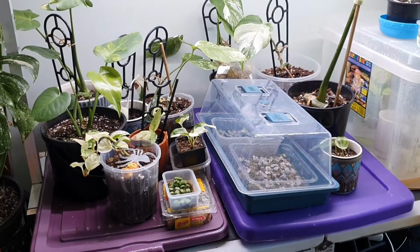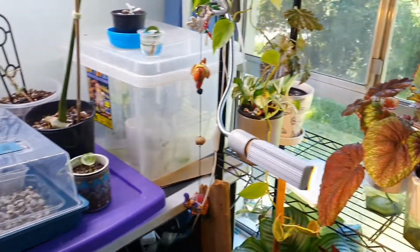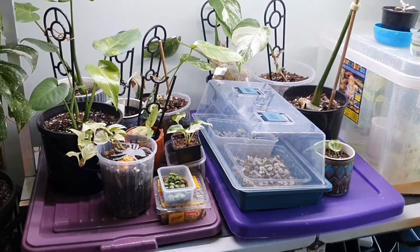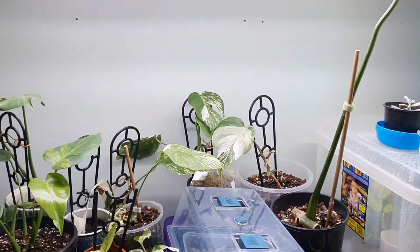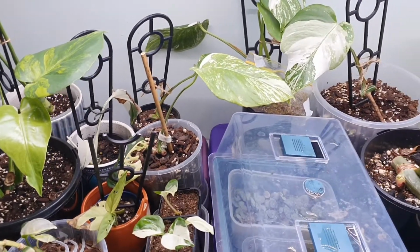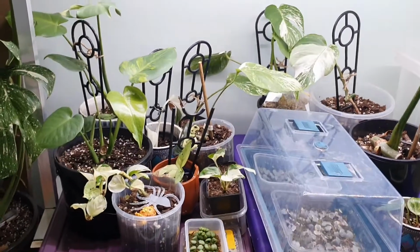Alright, so we're back at the propagation table. I've moved things around quite a bit. In fact, this table used to be in front of a window. However, we are now moving into winter and I need that window for other plants. So the grow lights have moved against the wall, which isn't necessarily a bad thing. It's working out quite well. So let's have a little bit of a look through the collection, shall we, and see what these Albos are doing.